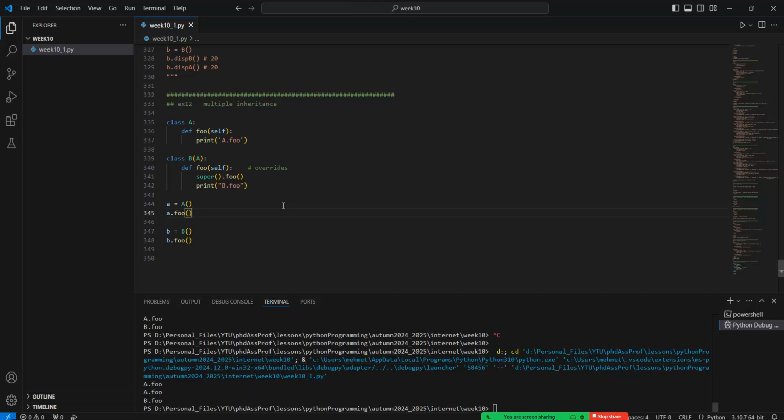We can see that this is the first case, but in the second case, super function dot foo calls A foo, but in the second place, B foo is written in here. And so if we want to call any base function or inherited function, we need to utilize what? A super function in here, okay?